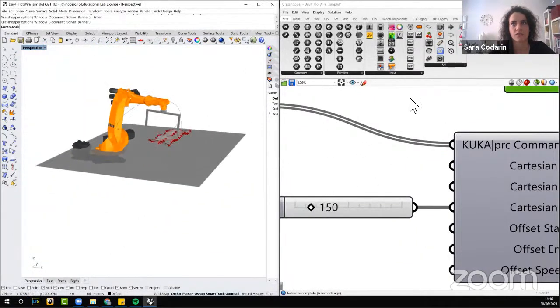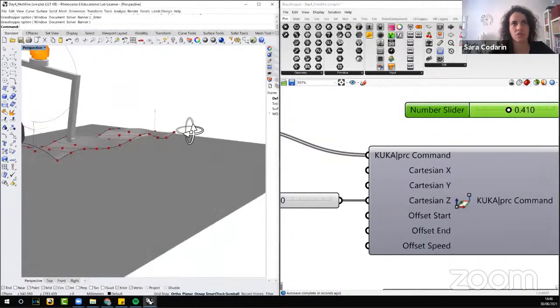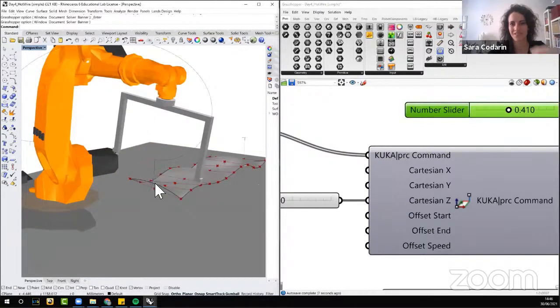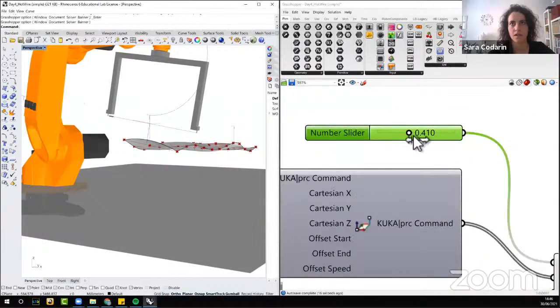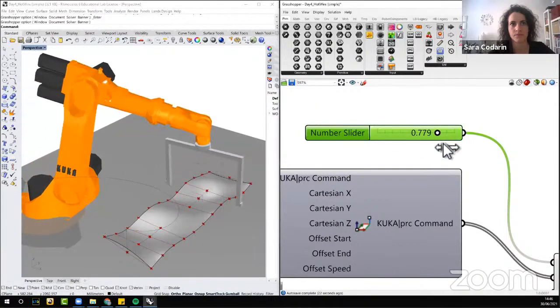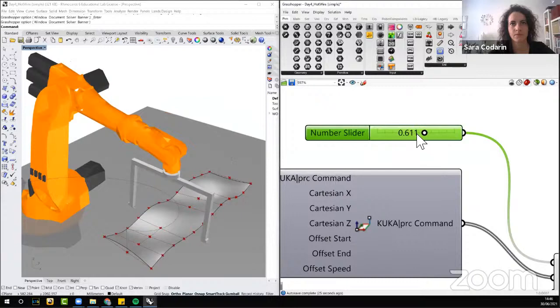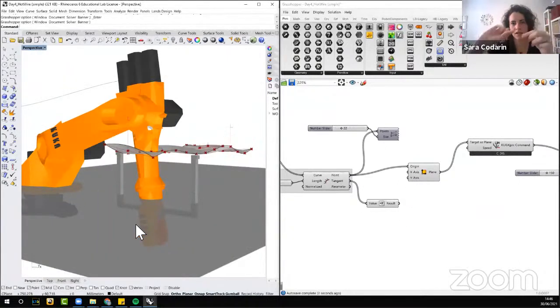It's just really to give the robot the time to rotate properly so that it can get to the proper orientation of the tool before actually reaching the first target point, right? And you can visualize the offset. So when we're there, it will follow, right? And so that you can see the visualization. So that's the process. And in this case, if I disregard this connection, let's unplug it. Simply, I really need to change the orientation of the plane. That's the reason why you're seeing this negative input here, right?